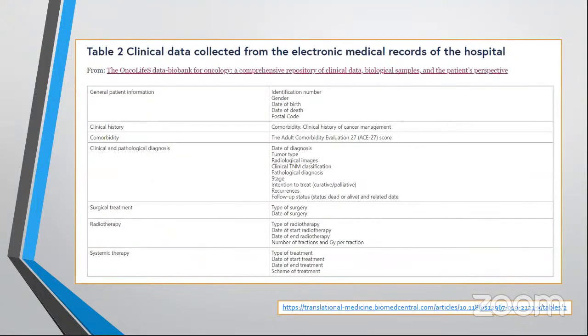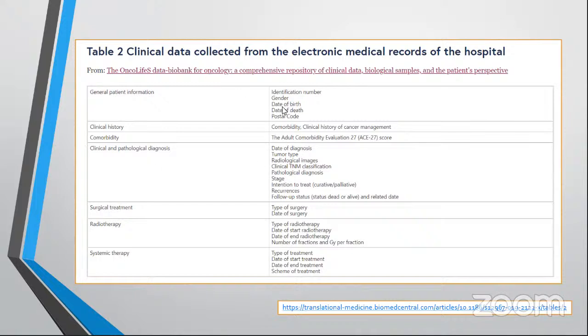So this table I have included because it is from a research paper, and it is giving the formats of the clinical data which has been collected in the electronic medical records from the hospitals. Whatever I have told you about collecting the medical records from the hospitals, these are the records they actually maintain. So the general patient information records they will take. In the general patient information they will get the identification numbers. I have told you that they will provide their own unique identifier IDs with respect to those hospitals or institutes, or else they will provide certain codes for that.